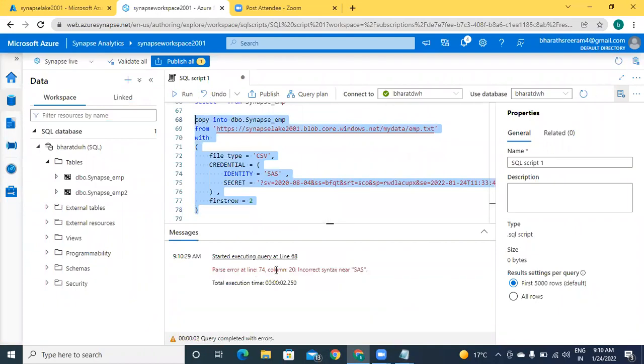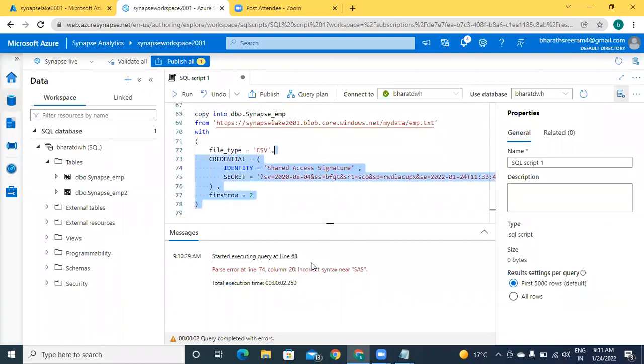Okay, it failed at line 74 with the name SAS. That means it is expecting some reserved name. The reserved name is shared access signature. Please check my spelling is correct. Is it correct? Shared access signature. Yes, it is.